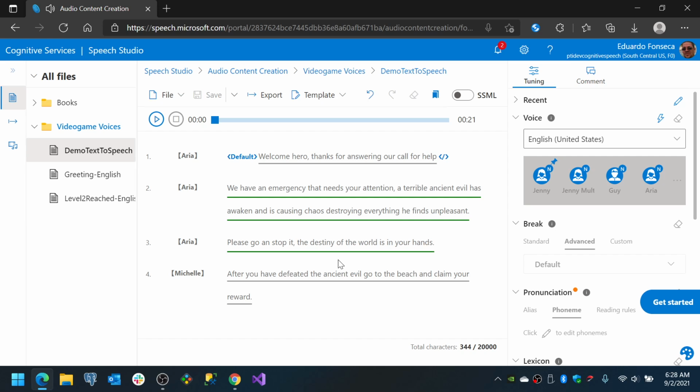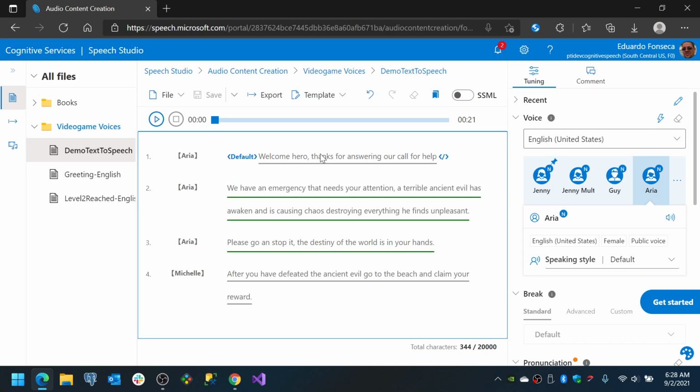Okay, so as you see, that text actually sounds a little bit different depending on the way that I configured it, right? So for example, this is the Aria voice. This is a neural voice, and basically the neural voices are machine learning voices, voices created through machine learning algorithms, and they are as close as possible to human voices, right? Actually, in some cases, you do not even know the difference when you hear them.